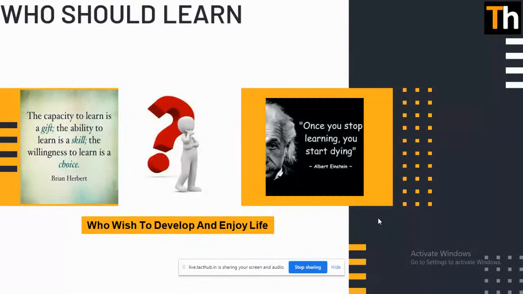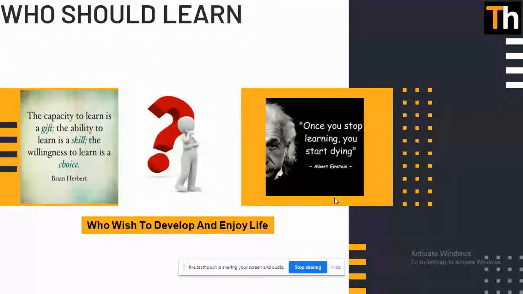So I will not say that if you have education, it means you should drop from the college and now join such an institute. That's not so. It will help you. It will give you a platform, but it doesn't mean that you will fly. It totally depends upon how you move on.